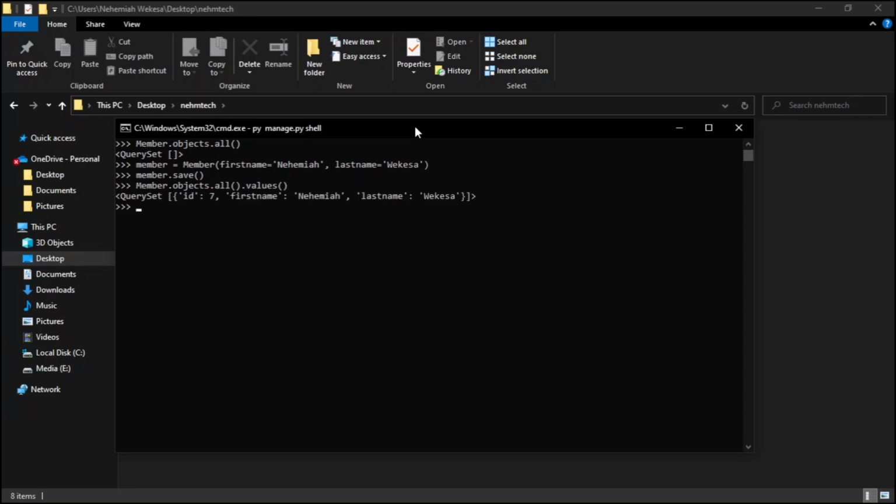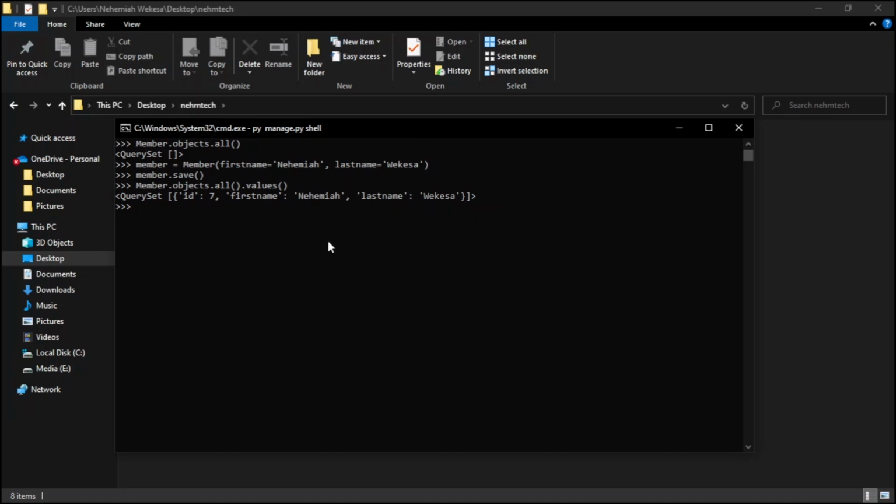You can see now the query set is no longer empty. We have first name Nehemiah and last name Wekesa. So guys, this is how you can add those members.